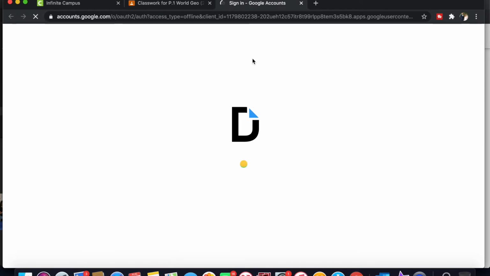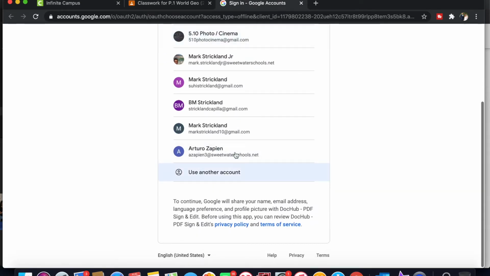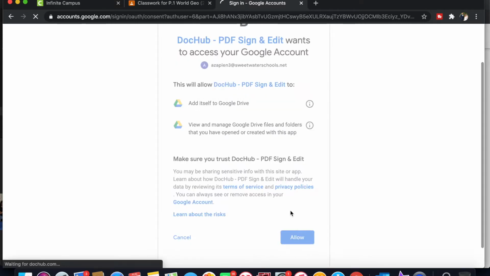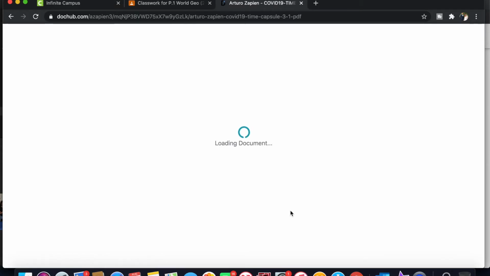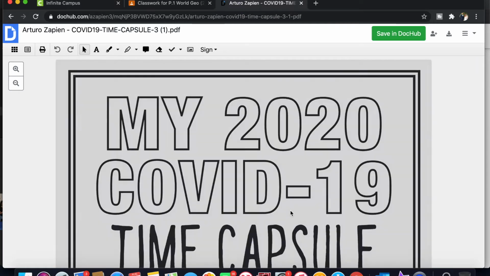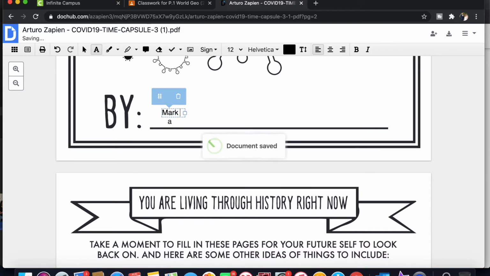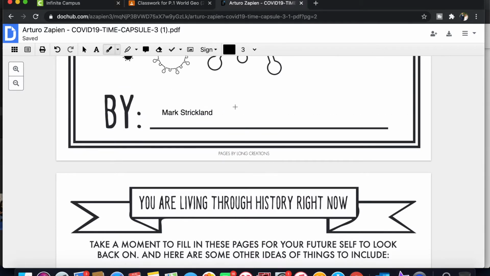Okay, so Dochub, you have to be signed in under your account. It might ask you first to allow Google to use Dochub. You just click allow, and then on this screen, once it loads, it should bring up our document. So I literally just opened the document from Google Classroom and connected it to Google Docs. You can type on these documents. I think you used to use Notability. It's kind of like Notability just for the laptop, and it is a Google application, so it automatically saves your stuff into a Google Drive.